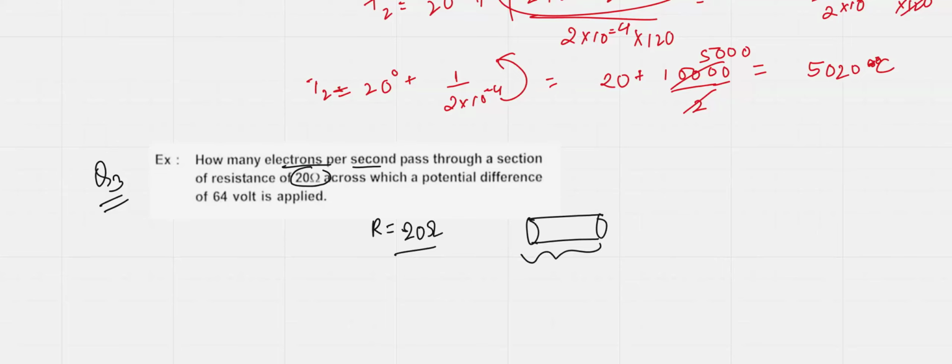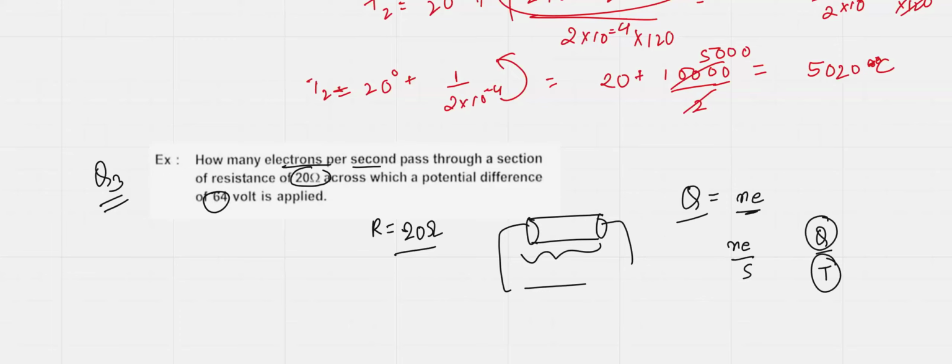Okay, let's see, Kirtana. They have given you voltage, right? They are asking how many electrons are passing. Can I say they're asking for the total charge per second? If I calculate the charge, that is nothing but the total number of electrons, right? They're asking for the number of electrons passing per second. Isn't it Q by time? If I have charge Q and time, I'll get the number of electrons per second. Isn't it the current itself?